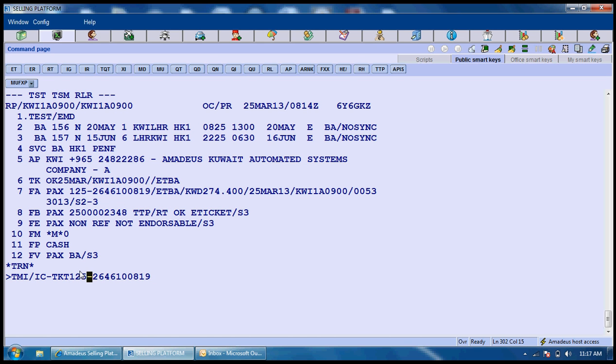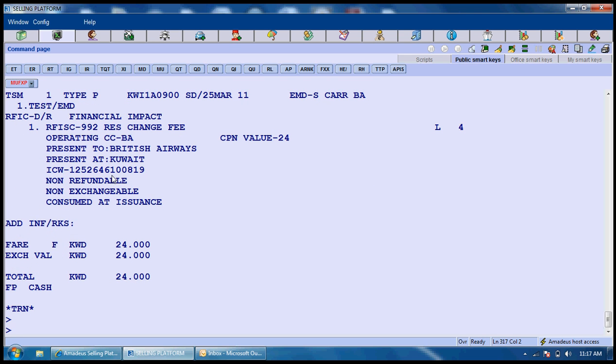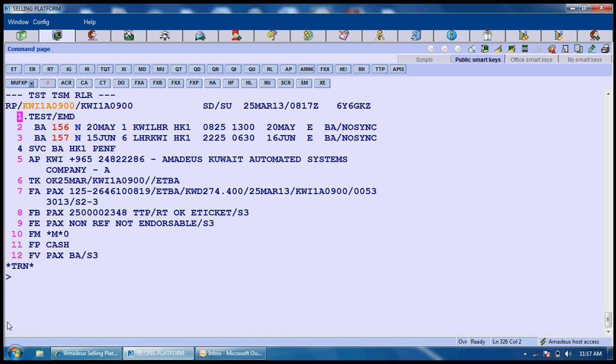And the ticket is entered. You can see the ticket entered in the mask, and our last step is to receive and end of transaction.